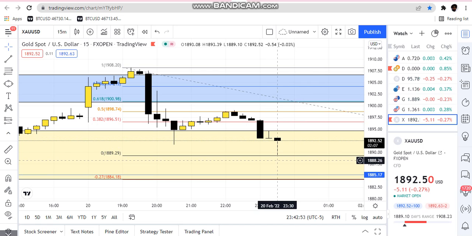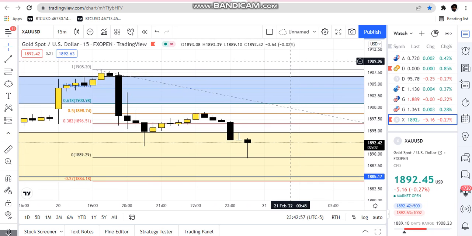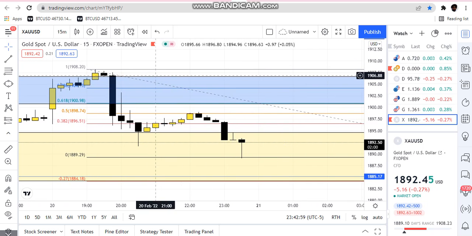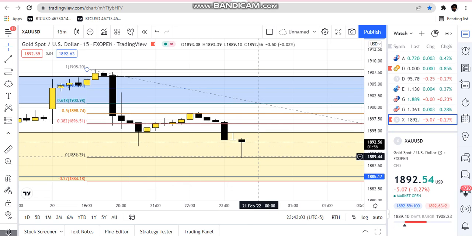So we just have to put it all together, gang. We use Fibonacci, we use our candlestick patterns. You have to put everything together. Market structure, price is making lower lows and what? Lower highs and lower lows, all the way back down to 0. And price is going to push back up.